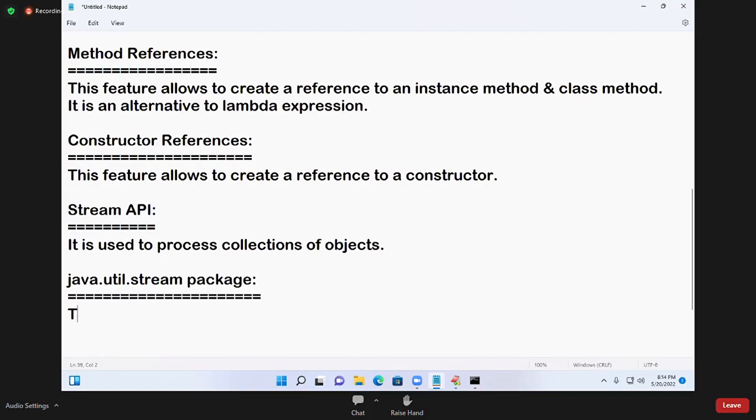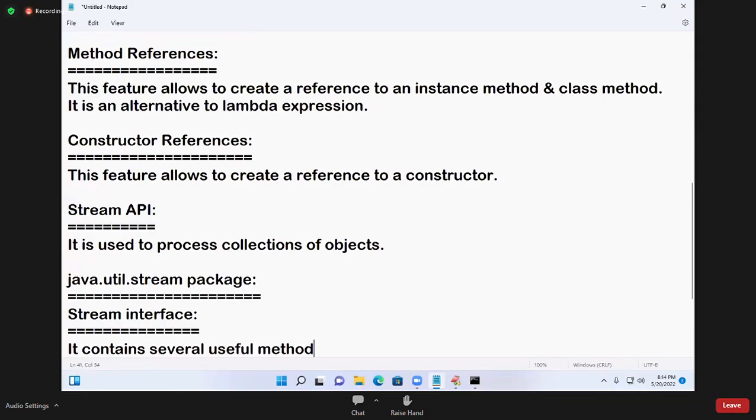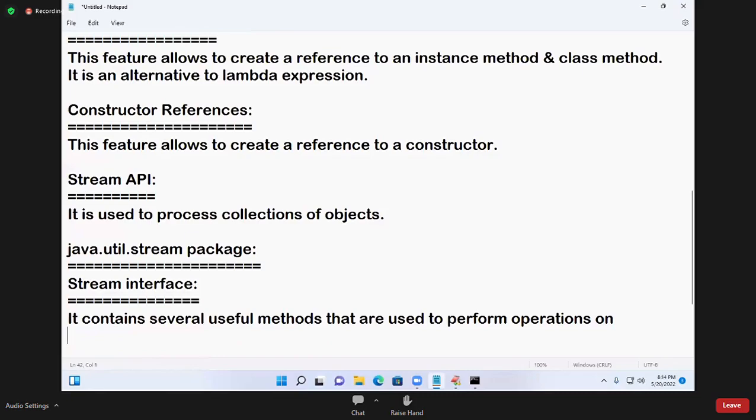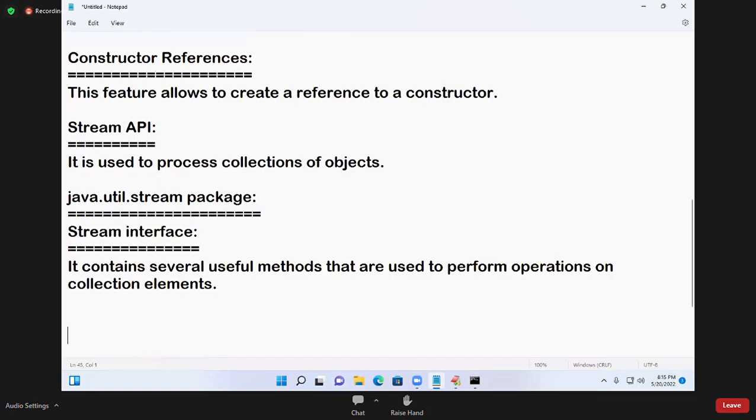In this Stream interface, it contains several useful methods that are used to perform operations on collection elements.